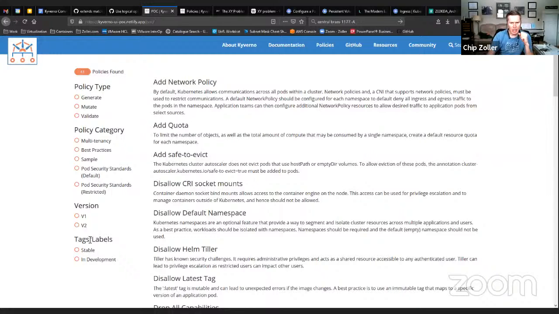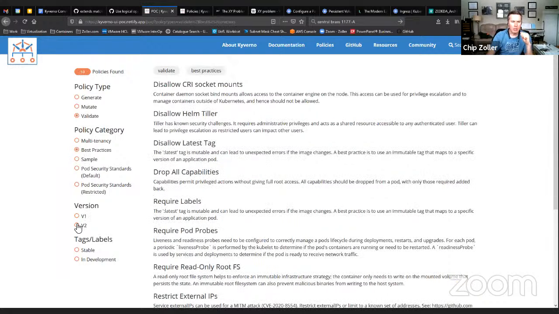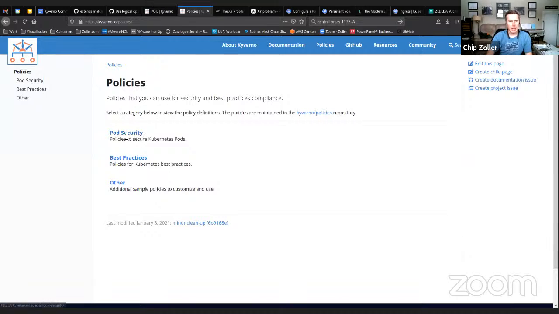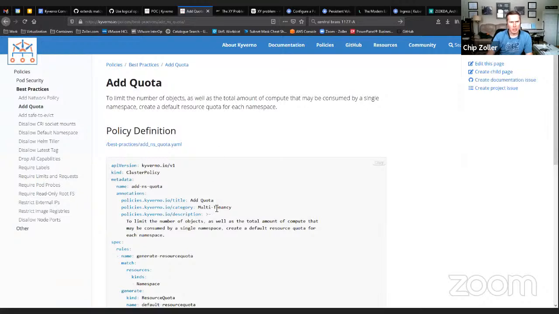So for example, trying to find policies which only apply to services. And then you can filter based on these. And the filter is an and. So if I wanted to look at validate policies, which are best practices that work on version 2, I now have 3 policies that I can immediately go and find to look at more. And then once clicking on them, they'll go over and look at them. I don't have that part implemented, but it'll basically be this exact same page.